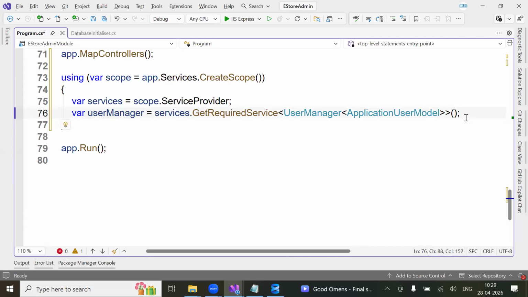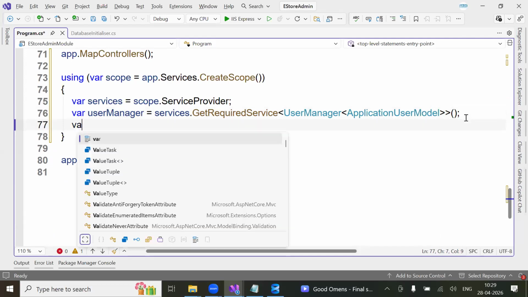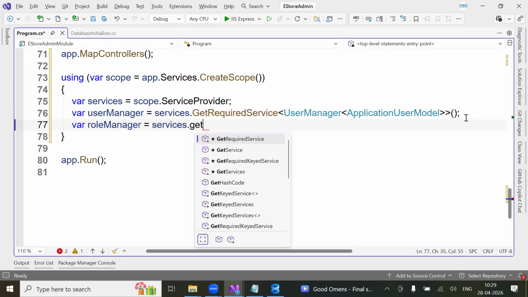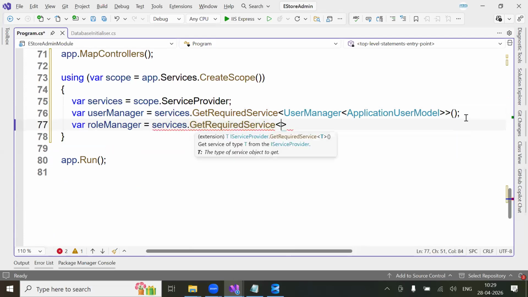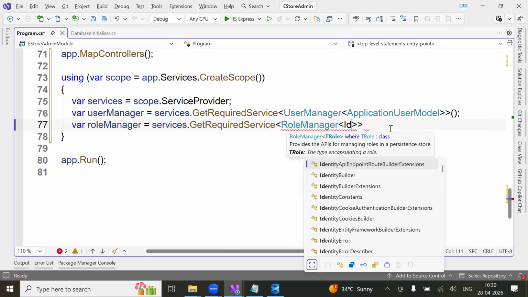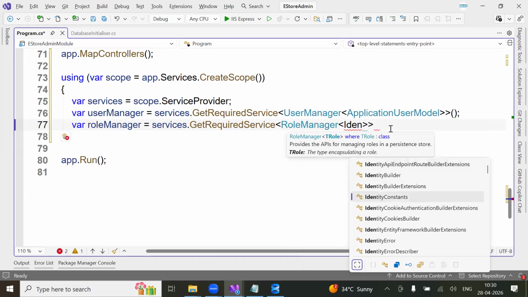Now what do I need to do next? Var roleManager is equal to services.GetRequiredService of what is the thing? RoleManager of IdentityRole.